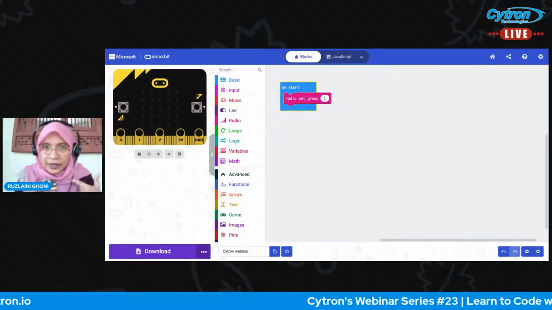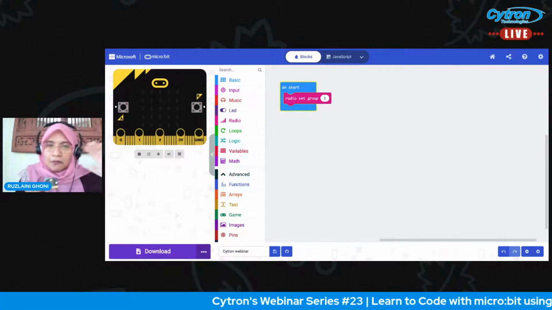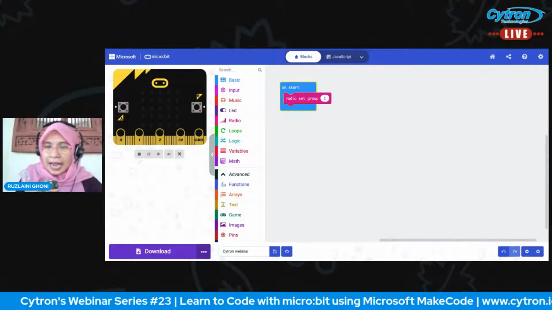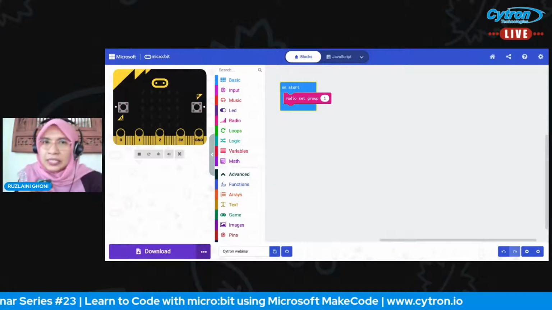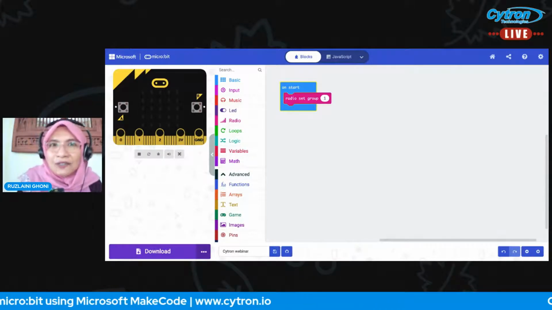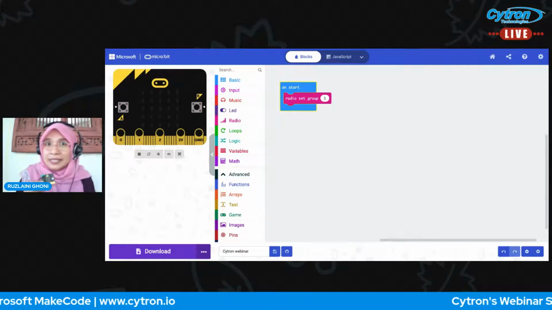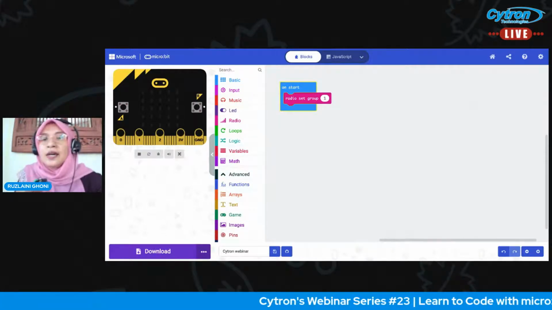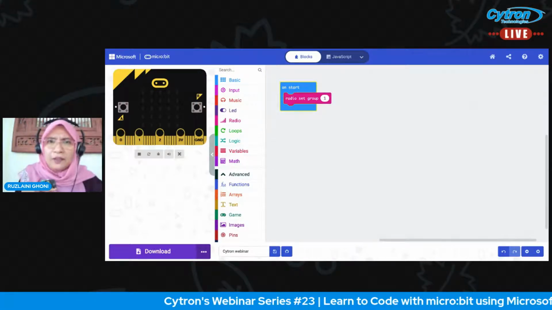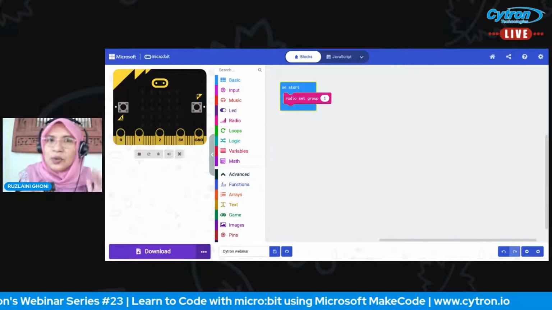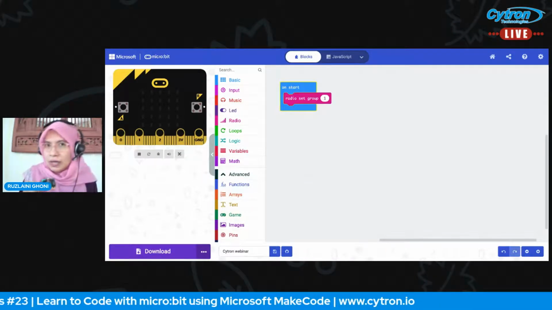Whatever is coming out from me is transmitting from me. And Adrian will receive whatever coding, whatever instructions from me. So the microbit on Adrian's side is known as the receiver, the one that receives. I'm the one sending or transmitting. Adrian is the other one who is going to receive whatever communication I send. So this is the first step you need to understand.